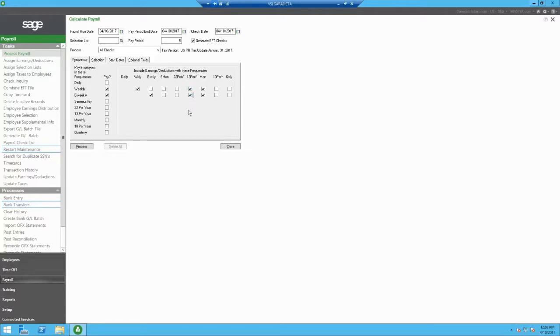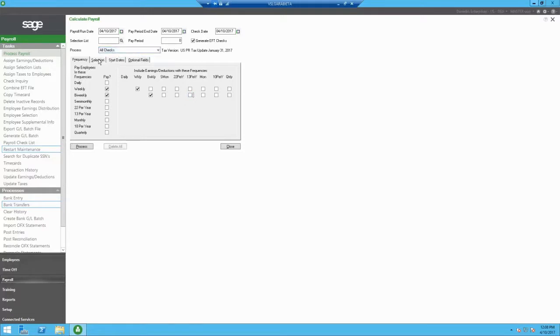Each setup is going to be a little bit different based on the way you are processing your payroll and what earnings and deductions that you have. So the determination of exactly what should be selected here, your Sage HRMS consultant will help you to figure that out and then direct you into what items you would need to select for that. I'm going to go ahead and take these off for the moment so that we can take a look at what we've got when we actually do process.